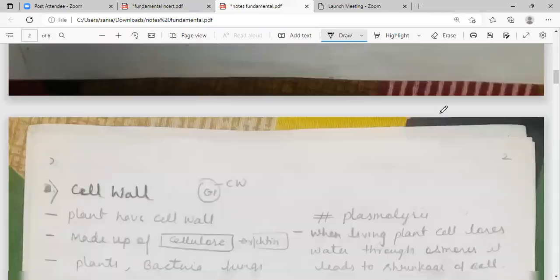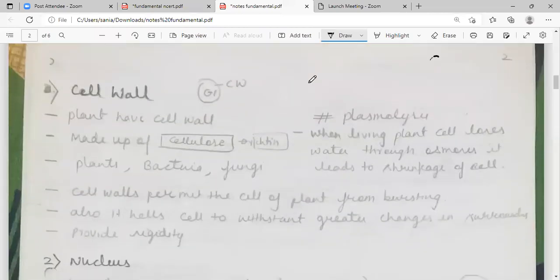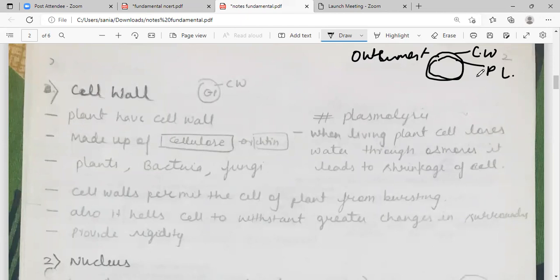Clear? So now we'll be discussing a few things about cell wall. Remember one thing. For example, this is your cell. Basically, they have two layers. The outer one will be cell wall and the inner one will be your plasma membrane. Just remember this, very important, because most of the time, if in the exam hall you get a question like outermost layer of cell is known as, most students go for plasma membrane, but that is wrong. You can draw a diagram like this: the outer layer is cell wall and the inner layer is plasma membrane.